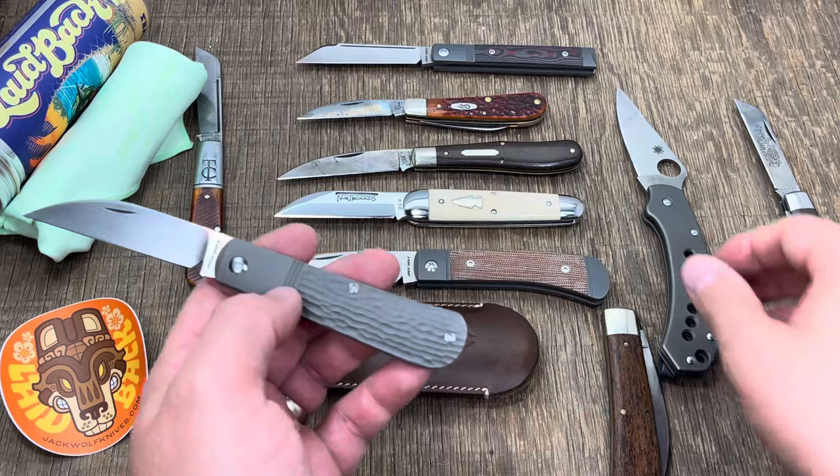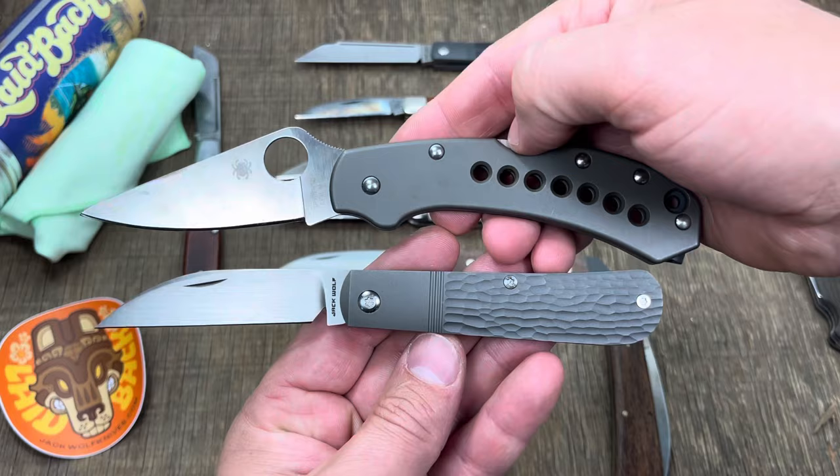Here it is up against the Delica. I have this Delica video that I need to make. And I've got a few other things.